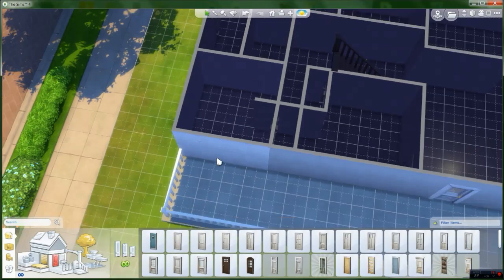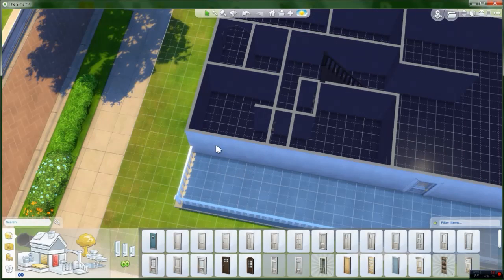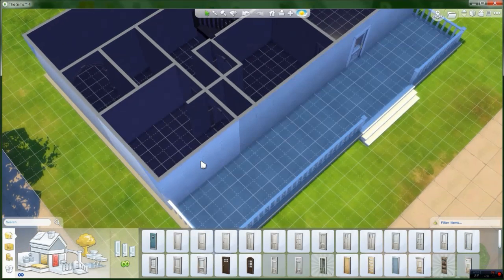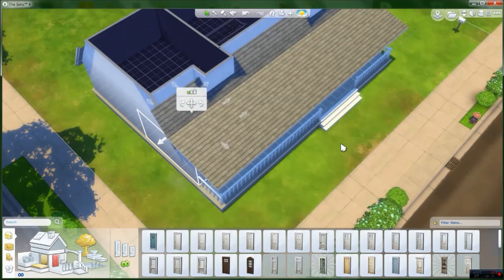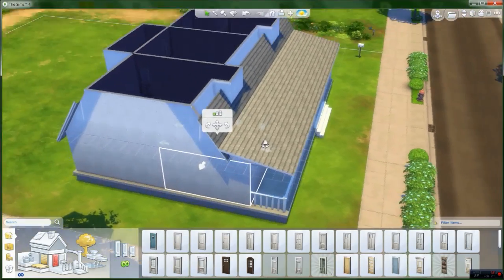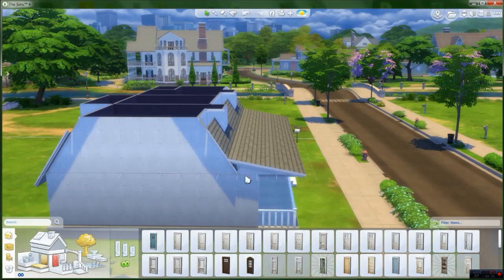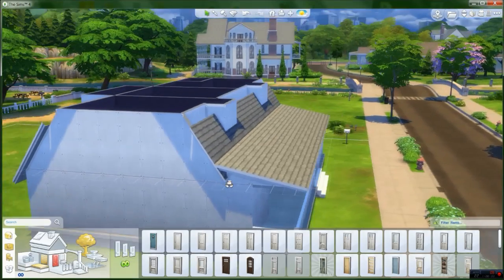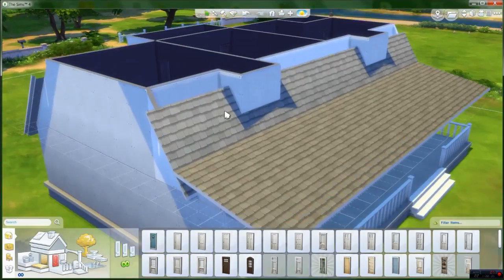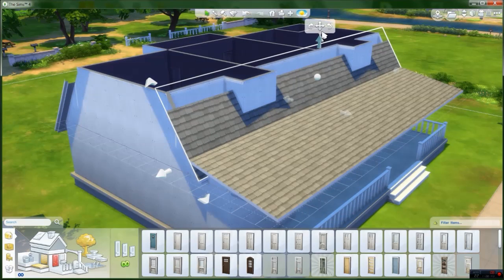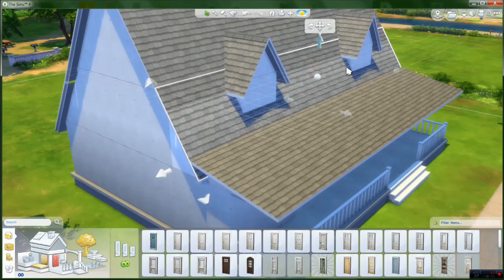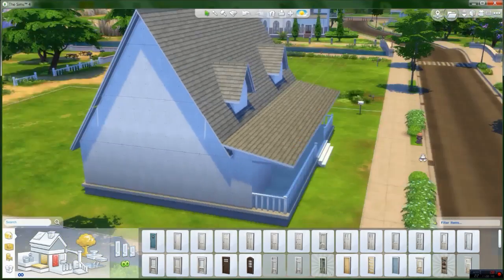If you wanted to, you could even bring this bedroom out a little further this way into the porch area. And you wouldn't have to redesign the roof at all for that. You could just pull it out here like this, and let's take a look and see what happens with the roof. Because it is underneath roof, it is just fine. You don't have to rearrange anything there at all. And this looks funny here because it has the roof over the top. If you want to, you can pull those eaves up a little bit there. It won't make any difference because it already has a roof over the top. That's just the way it looks. On the outside, with all the roofs up, it looks just fine.